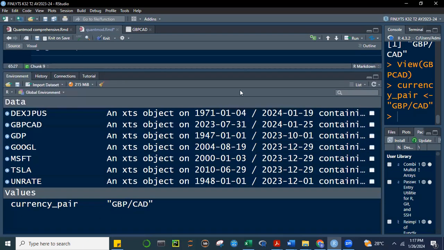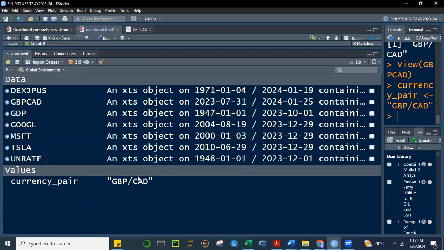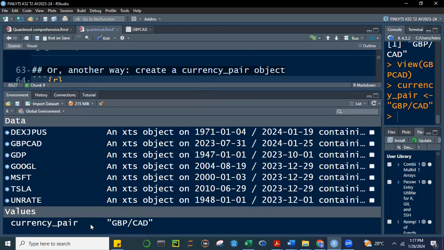This will only be what class? What will be reflected here? The values. Only, take note of this, class. Do you notice this? What's this? Quotes GBP slash CAD. What type of data structure is this, class? What's this data structure?